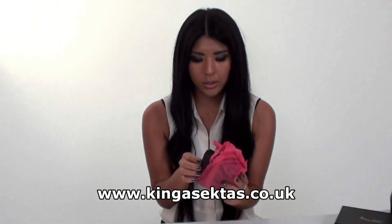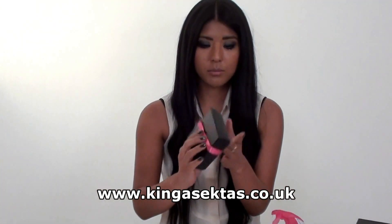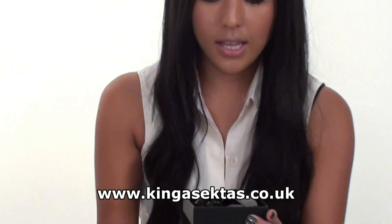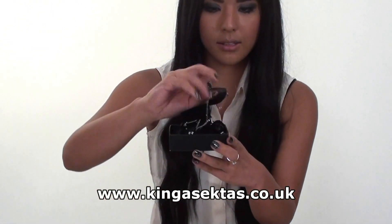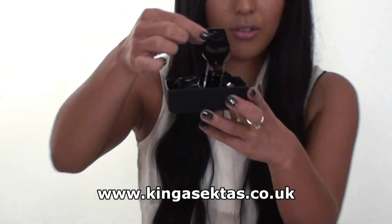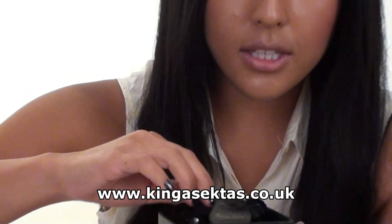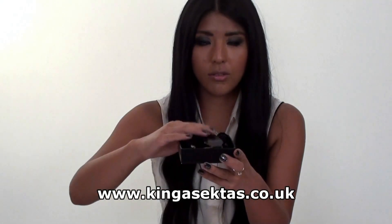And then the label as well. I'll just open it and show you what the box looks like. It comes nicely wrapped with ribbon — you just open the ribbon and you get a personalised box. And inside you'll get your tags with Kinga Sector all over it and then your jewellery on the side, all nicely secured with cushions so your jewellery doesn't get damaged.